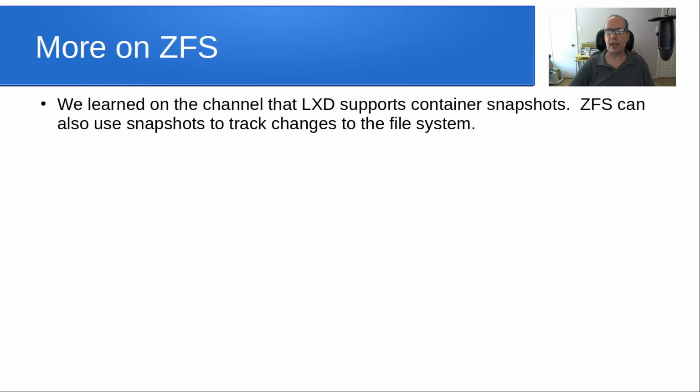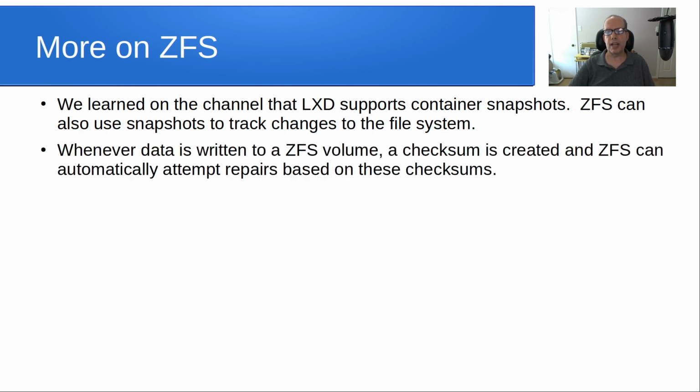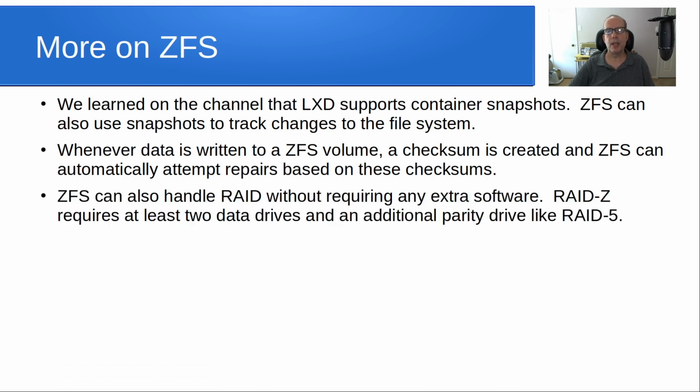We learned on the channel that LXD supports container snapshots, and ZFS can also use snapshots to track changes to its file system. Whenever data is written to a ZFS volume, a checksum is created, and ZFS can automatically attempt repairs based on those checksums in the event of an error. ZFS can also handle RAID without requiring any extra software. RAID Z requires at least 2 data drives and an additional parity drive, just like RAID 5 does, but RAID Z is its own protocol.